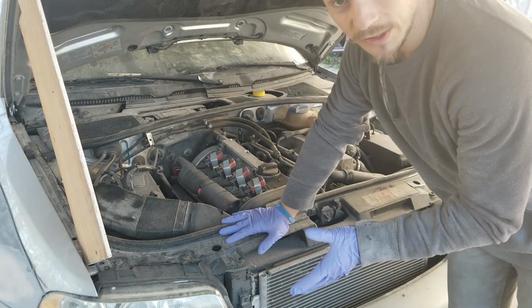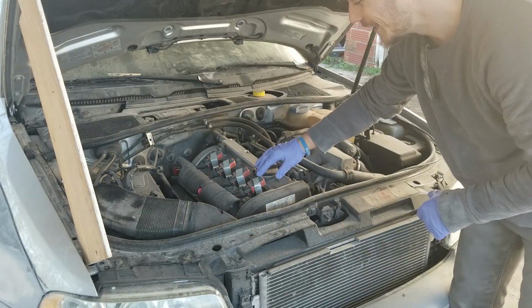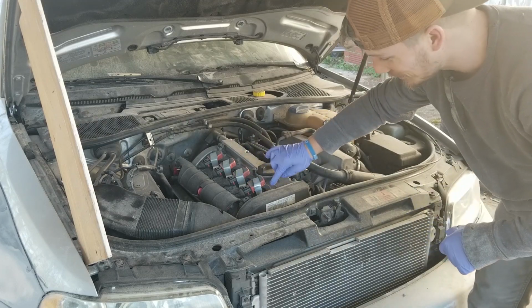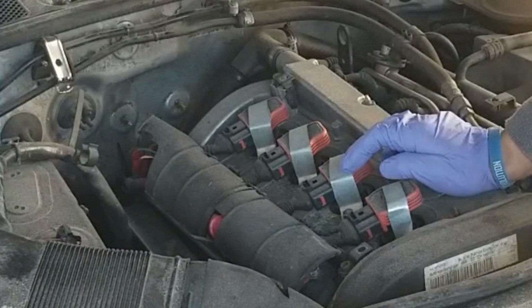All right, so I know on YouTube normally people hide the crimes that they've committed, but I'm not gonna do that. So I put new coils in here. As you can see, they're too tall, and so I strapped them down with some sheet metal that I just cut, and you can tell it doesn't really look great.